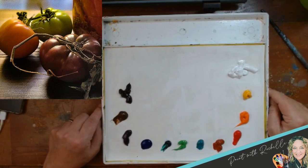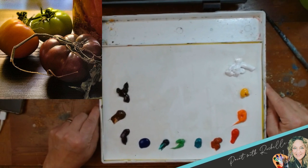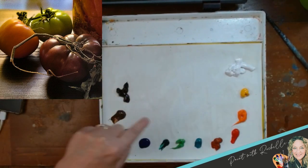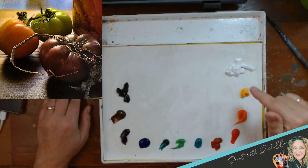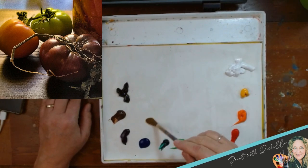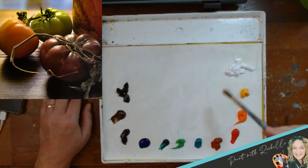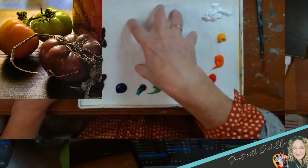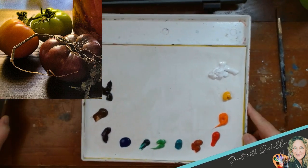Okay, so that's how I set up my palette, and it doesn't matter if they're all over the place. You don't have to worry about having a correct order, because I just put them around the edge because I like to mix stuff together in the middle, and it's fun for me to have a lot of area in the middle. So that's how I decide how to do that.